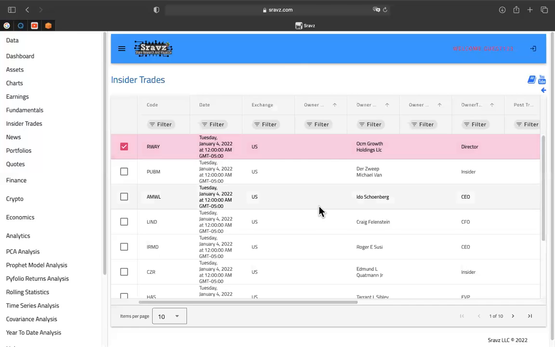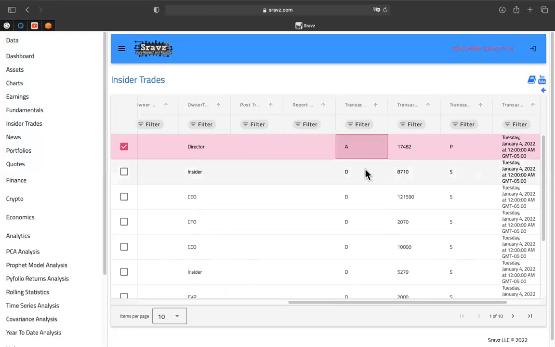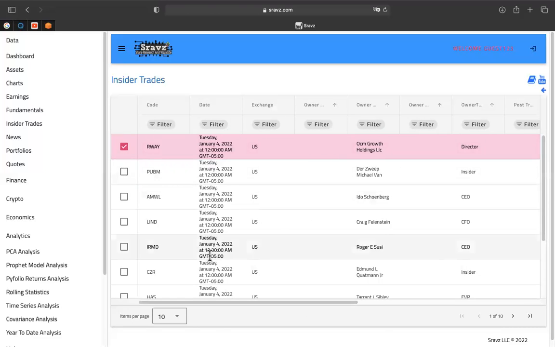So the plan is, if somebody wants to register for an alert for that code, if there's any transaction on that day, we'll send an email alert. So we need to capture these alerts. So this is one alert type.